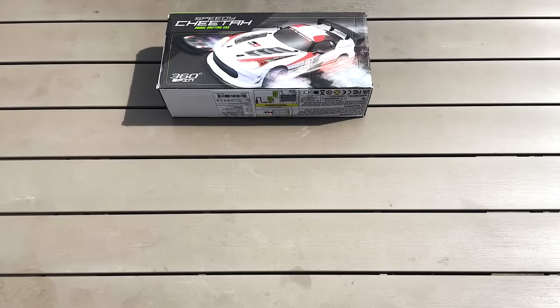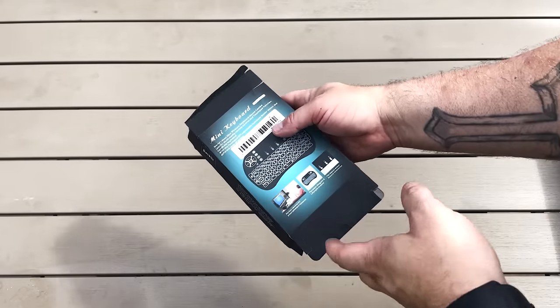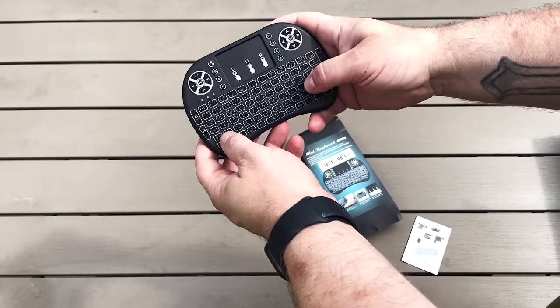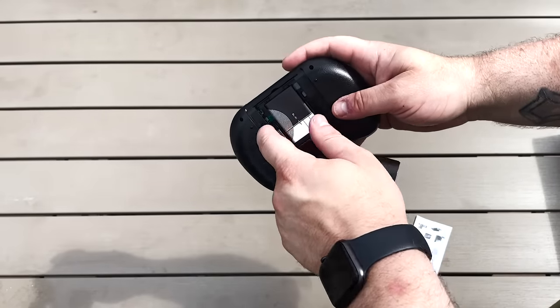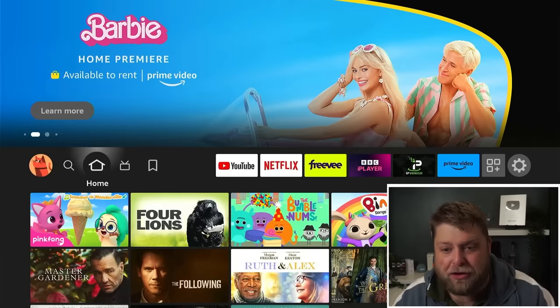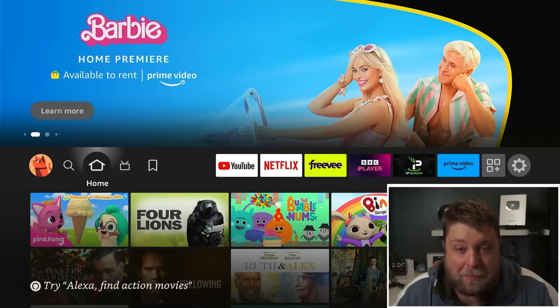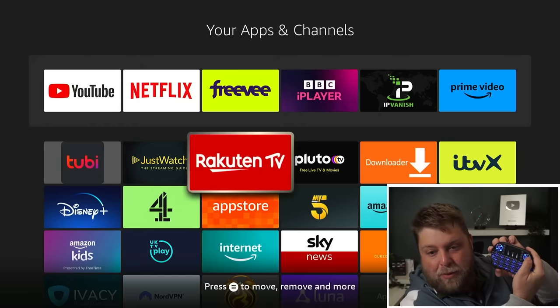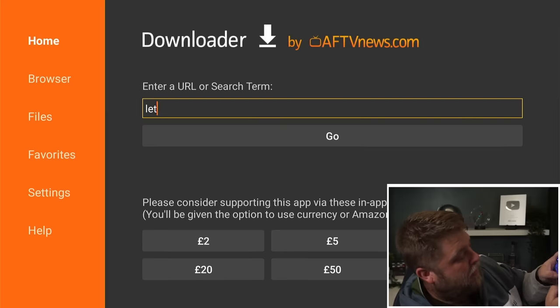In the next bag, this is a cool little bundle. We've got an RC car, a neck fan, a wireless keyboard, and a solar light as well. The remote wireless keyboard — you get a full QWERTY keyboard on the front, an air mouse pad in the middle, and on the back it's got a rechargeable battery, plus a USB to plug into a device. On my Fire Stick using an OTG cable, it lights up — the fact that it's backlit is very good. I can navigate around with the pad and if I open up an app and want to search for something I can use the keyboard. That comes in at about £5.50, which is very cheap.